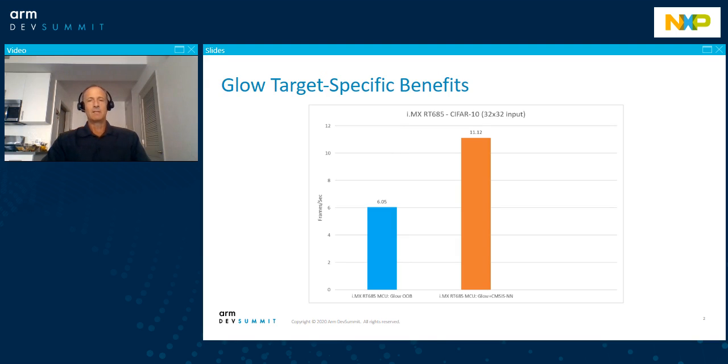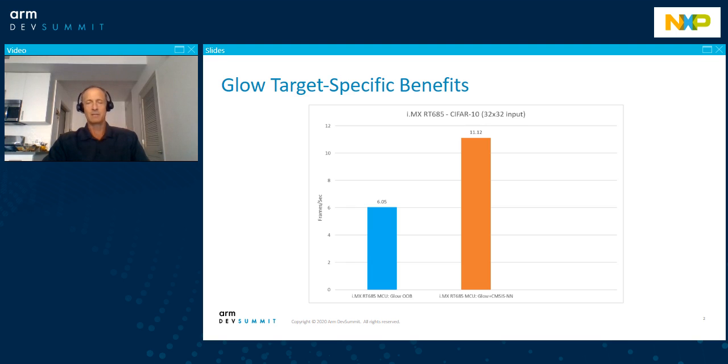So before we begin on the details, let me just give you some of the motivation behind this. You can see on this chart here, it's doing a high-level benchmark comparison using a CIFAR-10 benchmark, which is a relatively simple benchmark, but it does allow us to highlight the fact that using the optimizations that Ciprian and his team did, we're able to get almost a 2x performance increase over the out-of-the-box version.